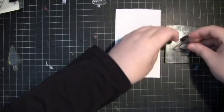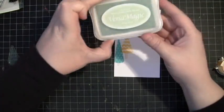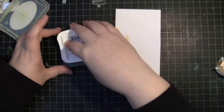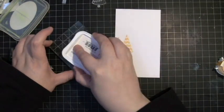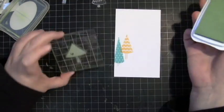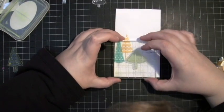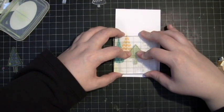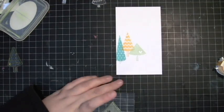I love this cute little tree here with the heart. And on this one I'm using Aloe Vera VersaMagic ink. And again, varying the height and overlapping it just a bit.